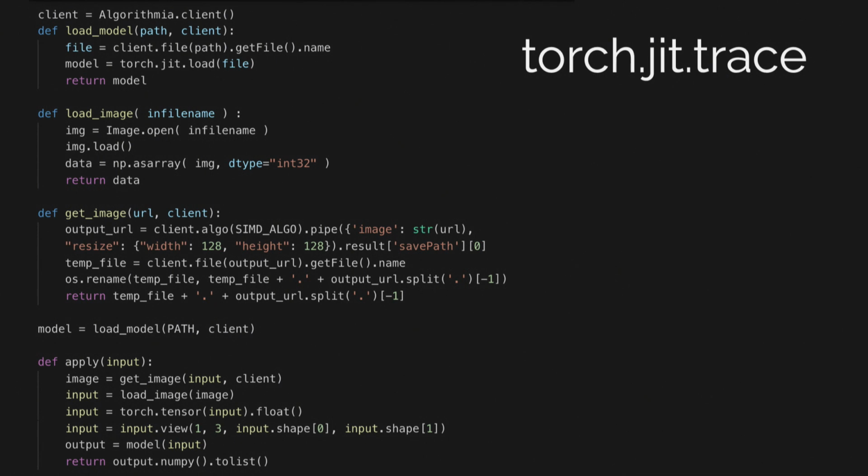All right, so here's an example of deploying the model using Torch JIT load on Algorithmia. You can check out the function called load model at the top, and that's where you load your model using JIT load, and that's it. The rest of the code is just more about image processing and processing your inputs and everything. Note that it was trained and saved using Torch JIT trace, not Torch JIT script, because I wanted the whole model architecture, and I didn't have any control flow. It's a very simple model. I didn't have any control flow in my model architecture.